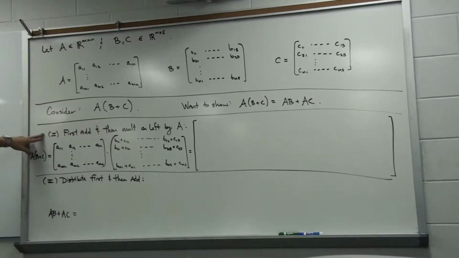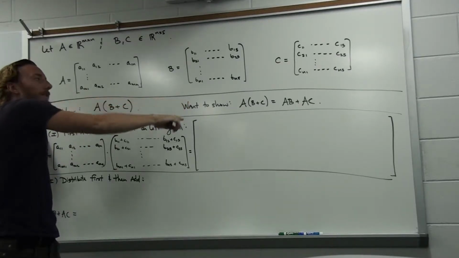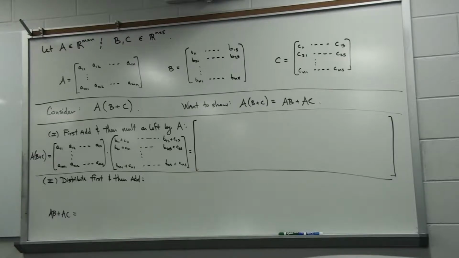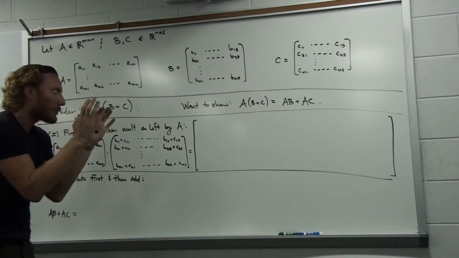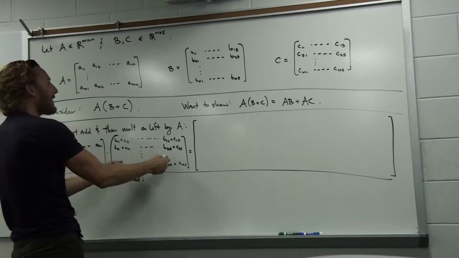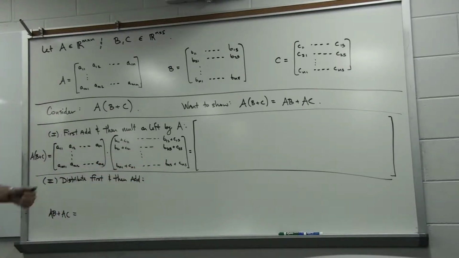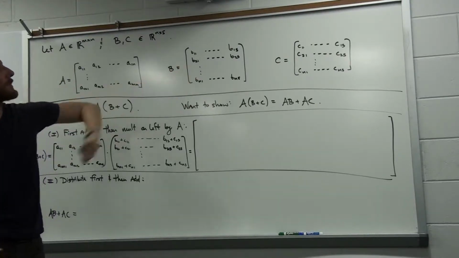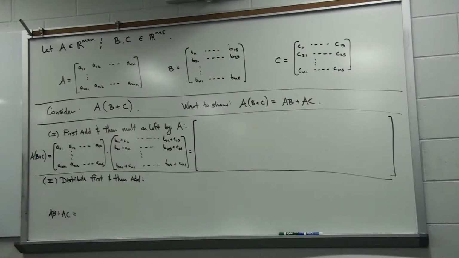So the first thing we're going to do is to try the left-hand side of the distributive property expression, which is to say, rigidly look at those parentheses and work inside the parentheses first. So we're first going to add the matrices B and C together and then multiply by A. So what I've got here is just a carbon copy of the matrix A, and then I've got the matrices B and C having been added together.